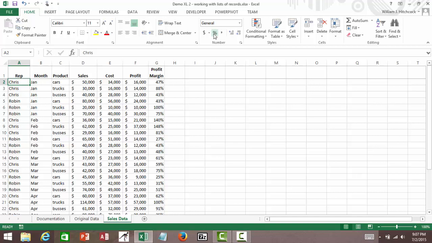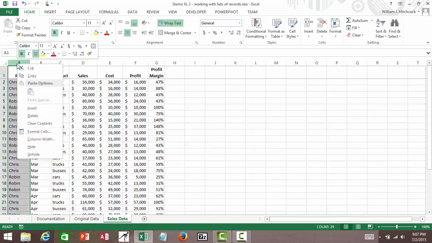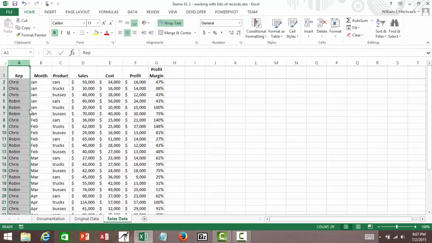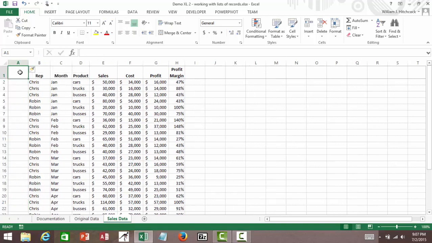All right, other things that I might want to do with this: I want to keep track of the original order of all of my records. So I'm going to right click on column A, insert a new column, type in a field name like rec number or record number. I'll use my format painter from these other fields that I had already formatted. Format that for the record number. Type in 1, 2, 3 to start a series. I'll format those with a comma format. Get rid of the decimal places.